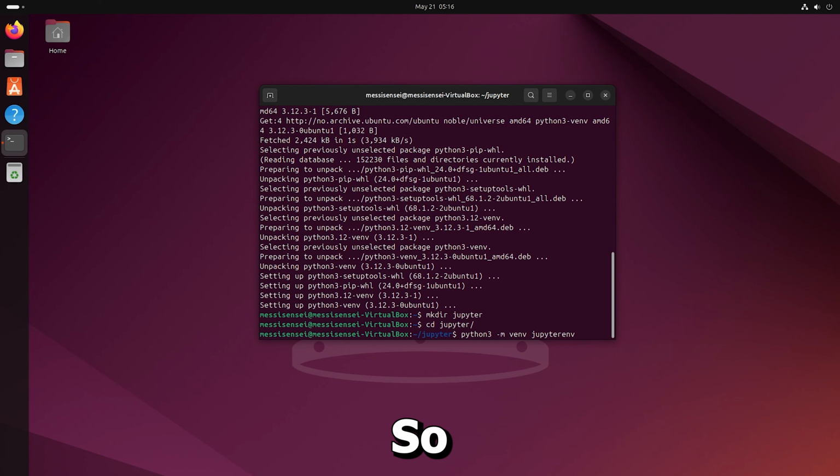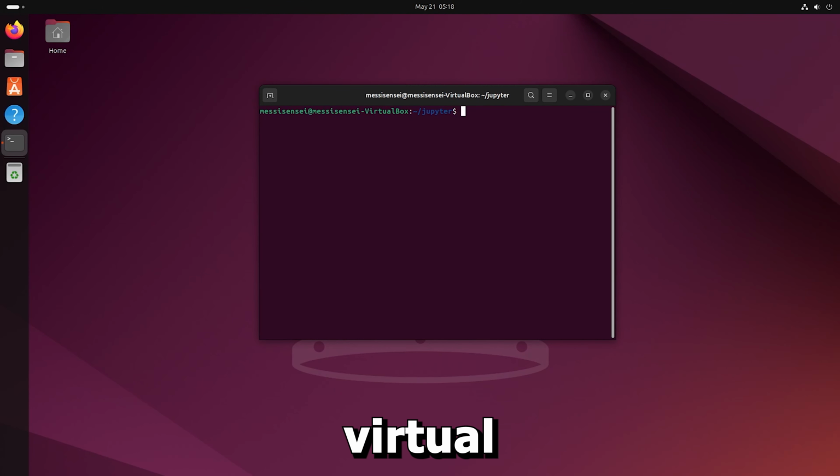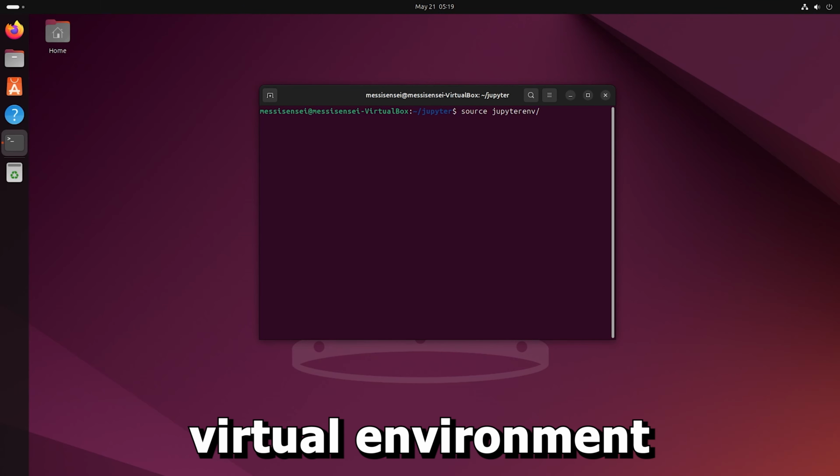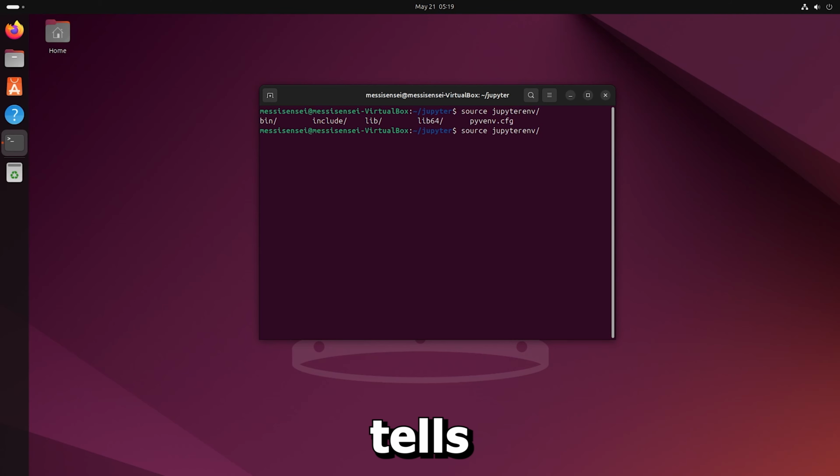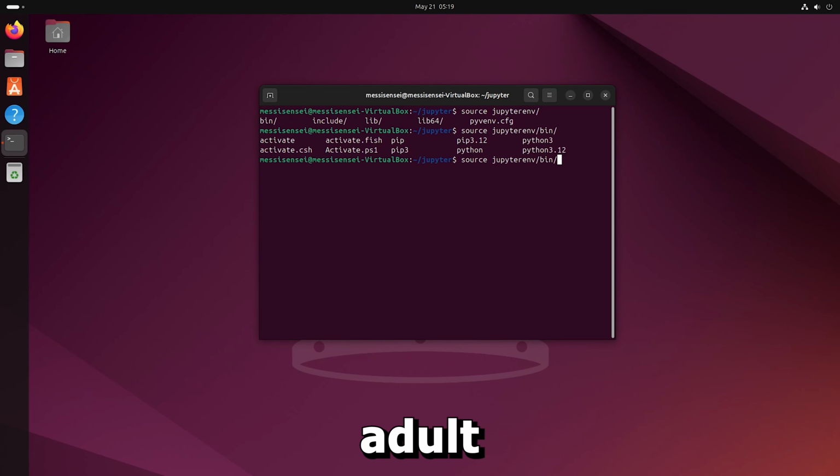Now that my virtual environment is created, I need to activate it, then I can start installing packages. To do that, I type source, then press tab on my keyboard, and it takes me to the folder that I just created. If I double tab, it tells me which folders I have here, then I type bin, double tab again, and I have something called activate.